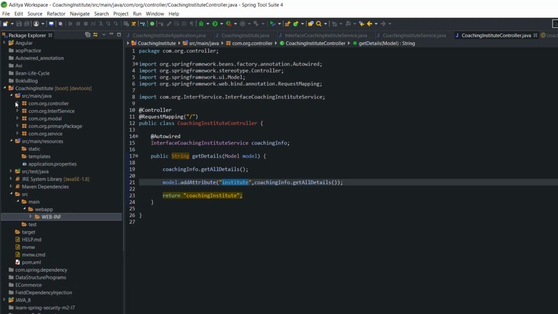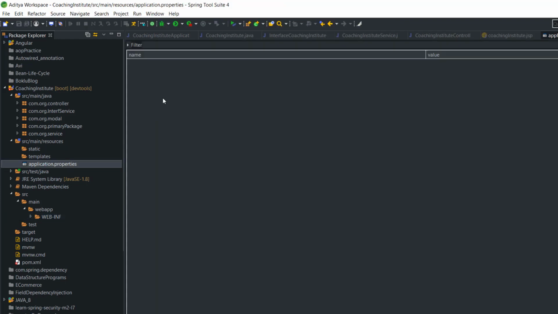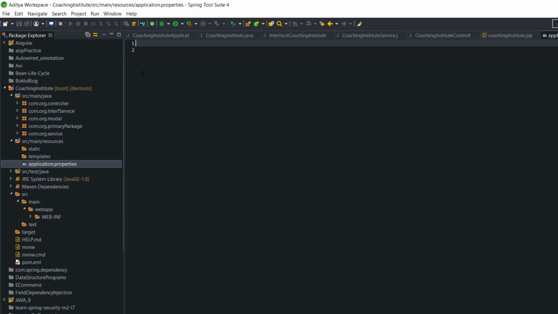I will find it in the src main resources folder. Let's go there, and after that, we will write spring.mvc.prefix. Here I am going to show the path. Up to webapp, it will automatically find it.